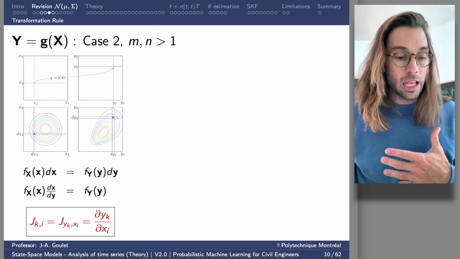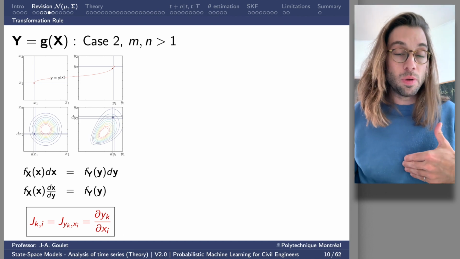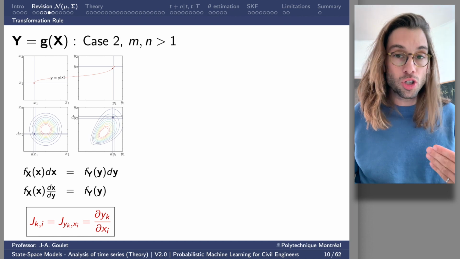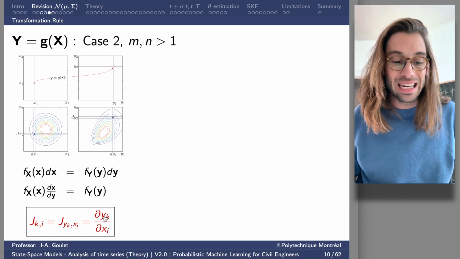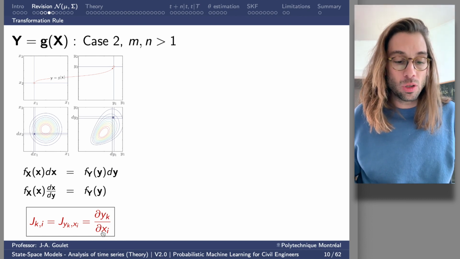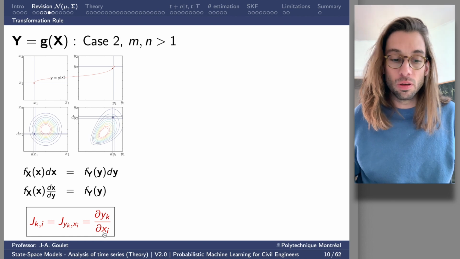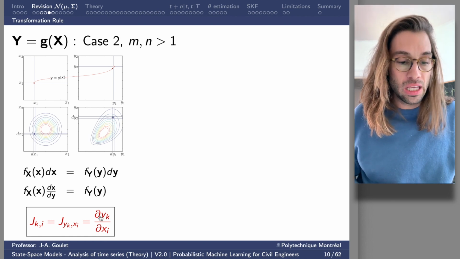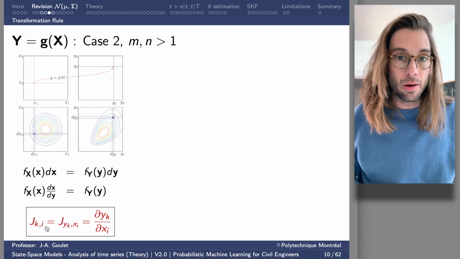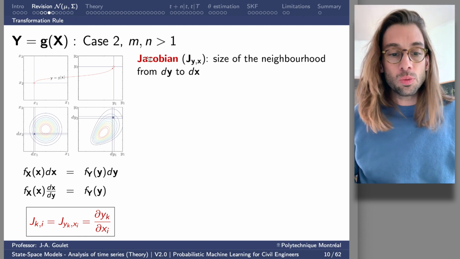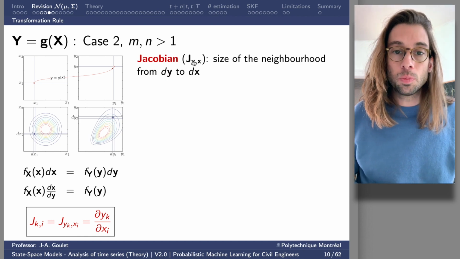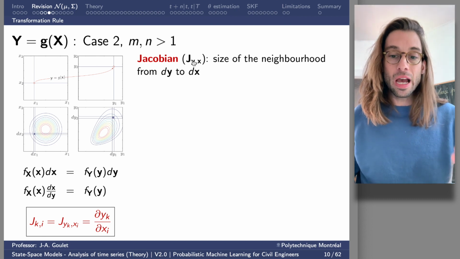So here I need to define our first concept, which is going to be the Jacobian. Okay, the Jacobian is going to be the partial derivative, in this case, the derivative of y_k, my kth output y, with respect to the ith input variable. Okay, this is what we have here. So dy_k dx_i is represented by this Jacobian, or I can simply use the indexes J_ki. Okay, the kth output for the ith input. So this is what defines my Jacobian: the derivative of the output with respect to the input.